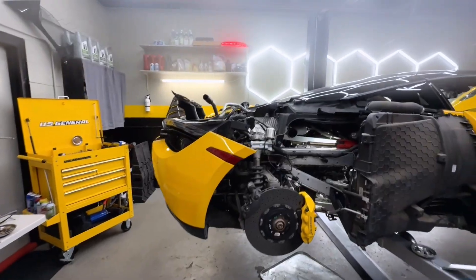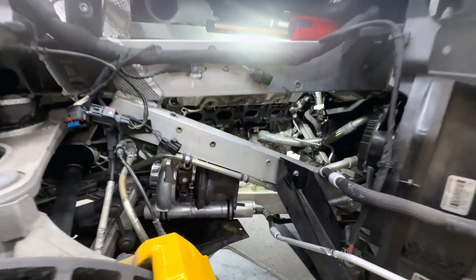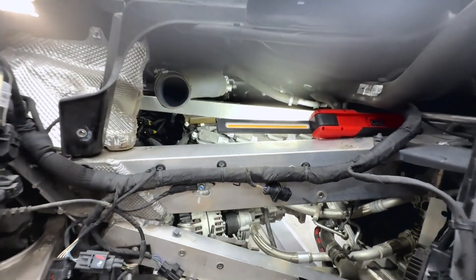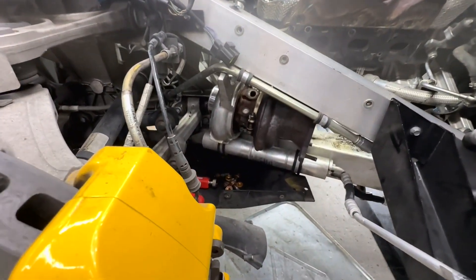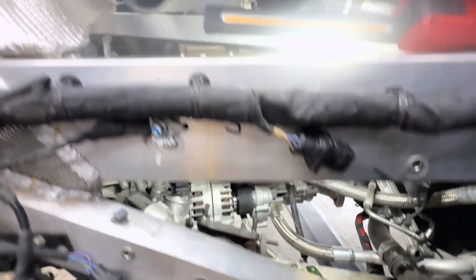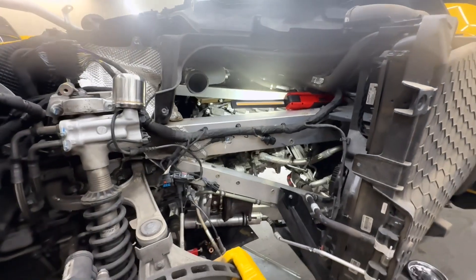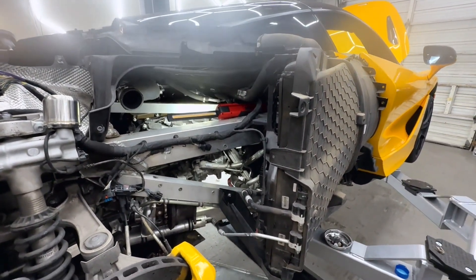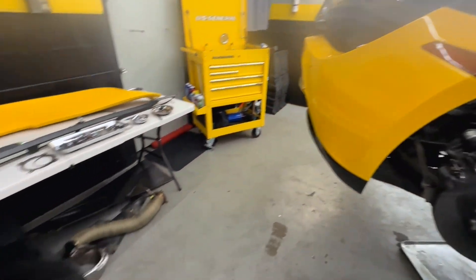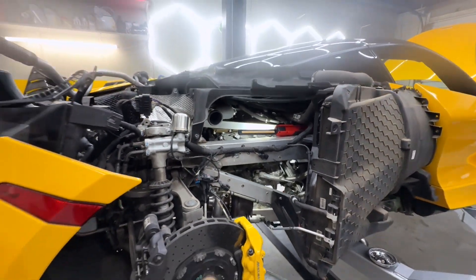As you can see, we've got this thing taken pretty far apart. To gain access to this exhaust manifold you've got to take off the rear right fender. We have a bunch of panels taken off. There's an intercooler that normally sits here, and we took off the turbocharger. With all that out of the way you can get access to the alternator. The spark plugs and ignition coils are pretty easy to get to once you get this far. There's a lot you can gain access to and repair without having to drop out the engine and transmission. We also have one of the downpipes taken out and the rear airbrake is taken out. Let's put this thing up in the air so you can see underneath.